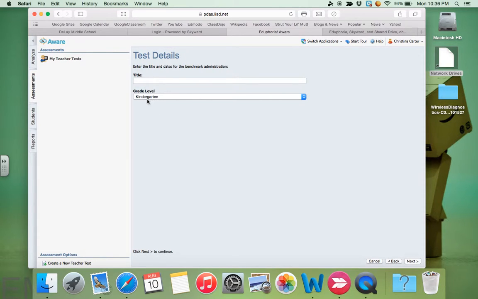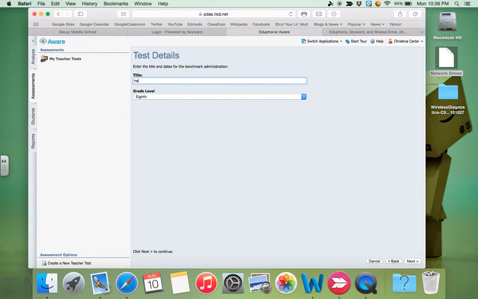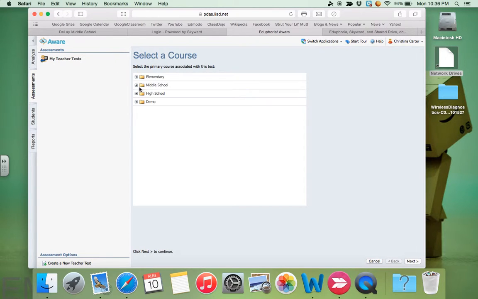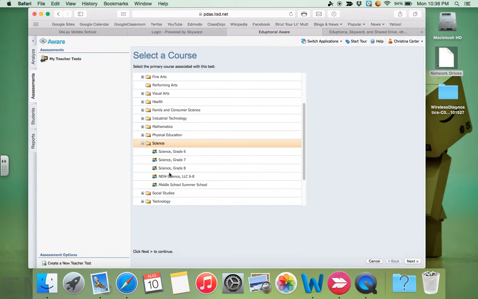So you title it, you give it a grade level, and then I think it still makes you plug in your TEKS that you're going to do. It actually allows you to pull in your specific TEKS per your grade. So that's a bonus.